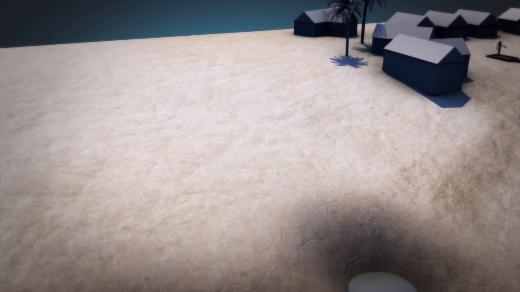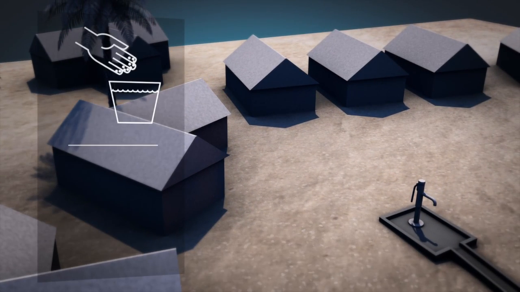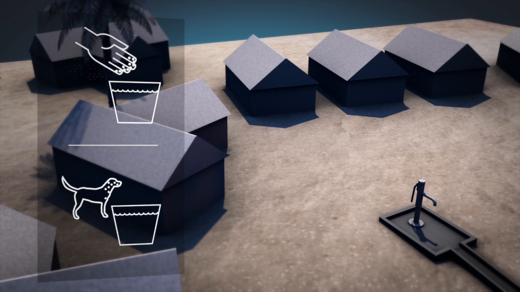The point of collection itself can be contaminated. Think of a communal tap or borehole spout, which is handled and contacted by adults, children, and even animals. And when the point of collection is outside the home, people must use containers, which themselves may be dirty. People often rinse containers and wipe them with their hands before filling them up, but if their hands are not clean, this may not help at all.